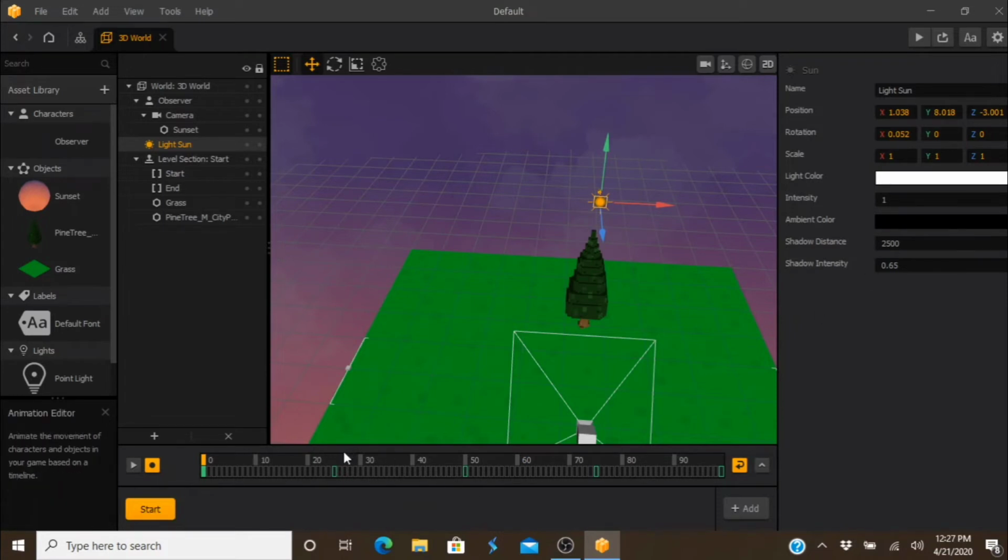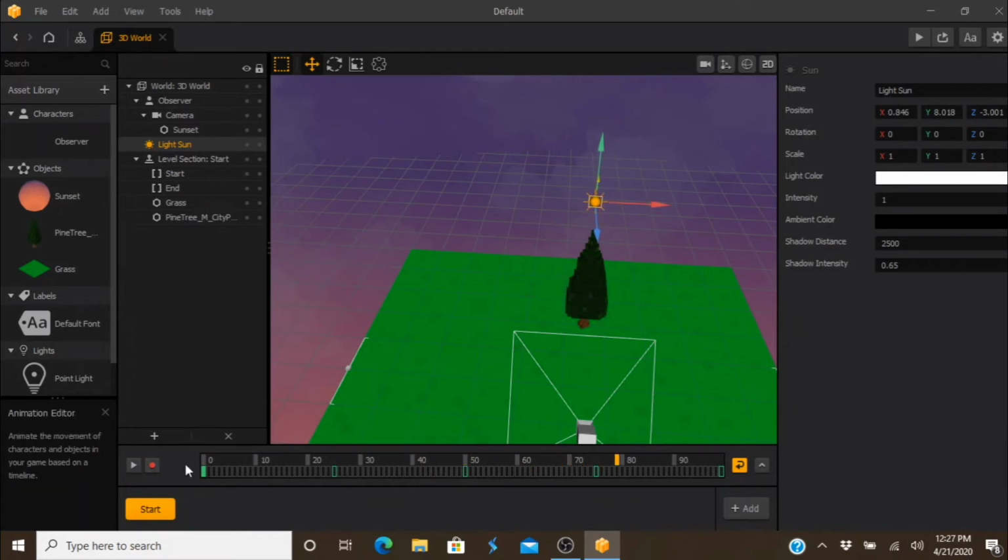Okay, so since we're moving in a negative direction, let me go ahead and check all these real quick to make sure all of these are set to 0, because we don't want that wobbly effect. So now when we play it real quick, it's a little better, but there's a reason it's doing it that way instead of the way we want it, and I'm going to show you how to fix that.